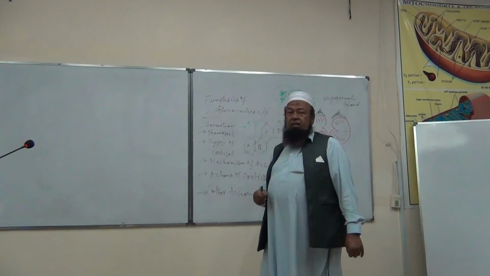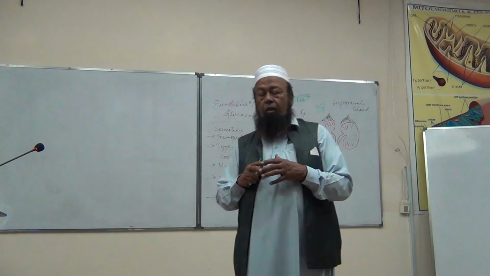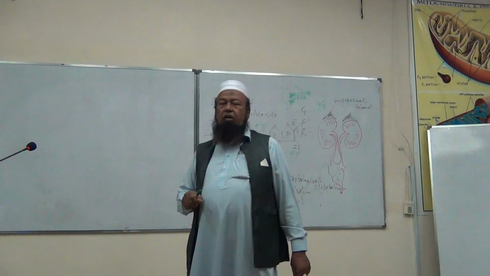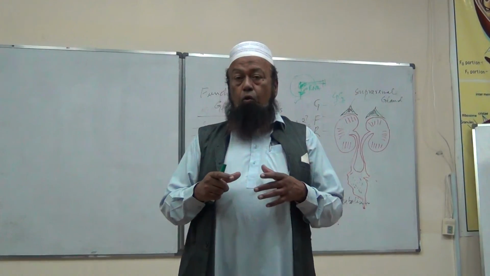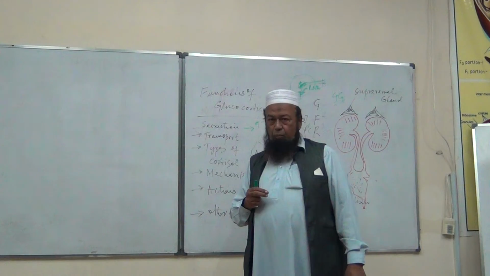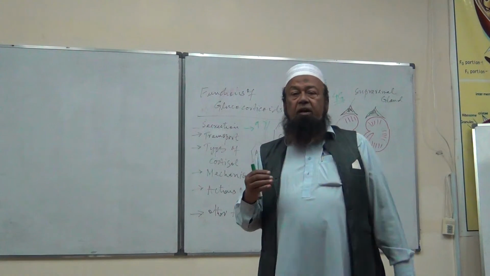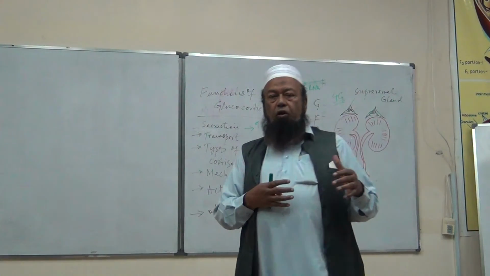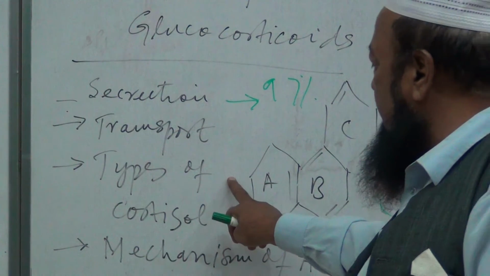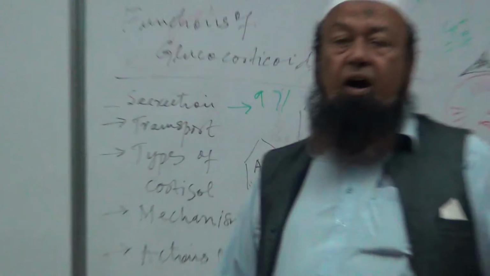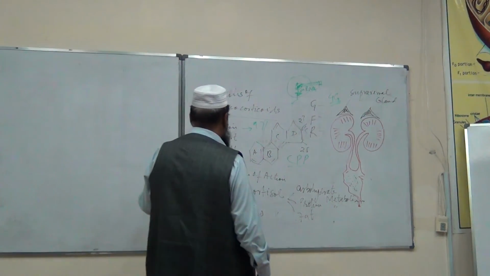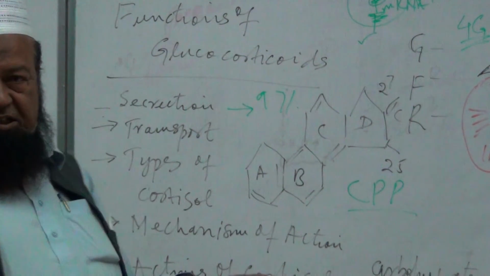And as far as this is released, more than 95% of this hormone from the adrenal cortex is poured into the circulation. More than 95% is bound to the cortisol binding albumin of the body, and in this form it is transported from the adrenal cortex into the circulation, into the various parts of the body for translation and transcription of genes. And in this way, this helps us to cope up with the emergency situation, stress or infection.